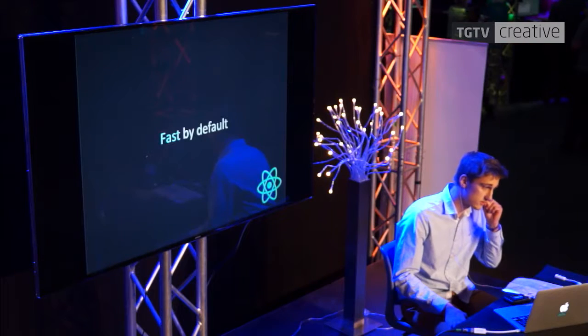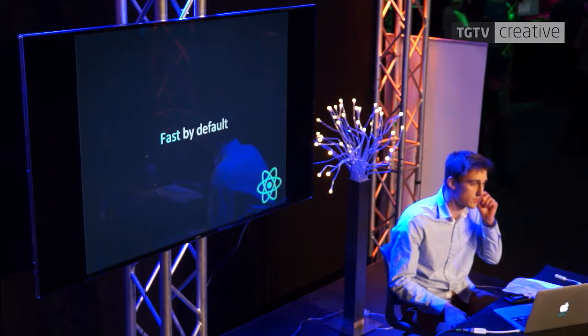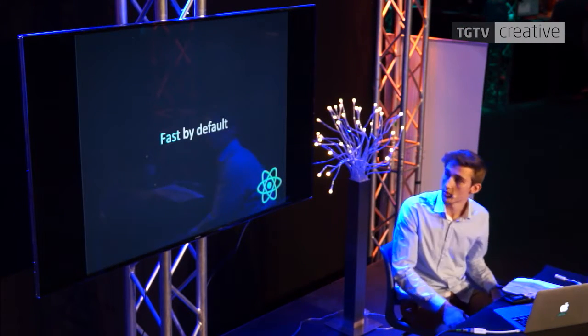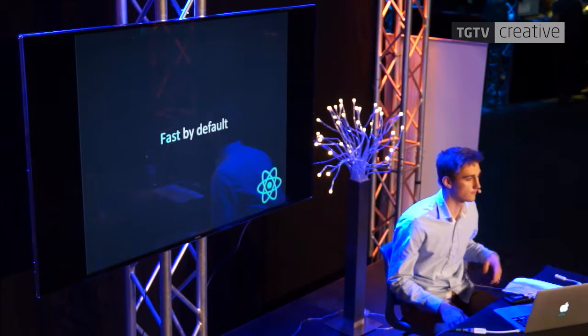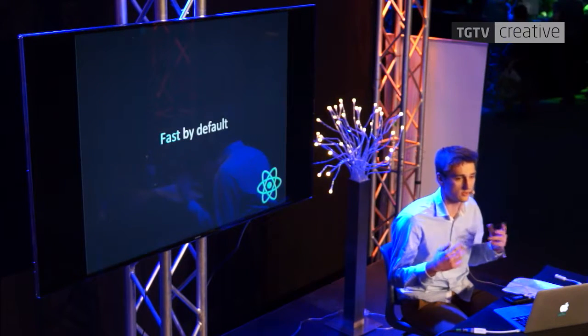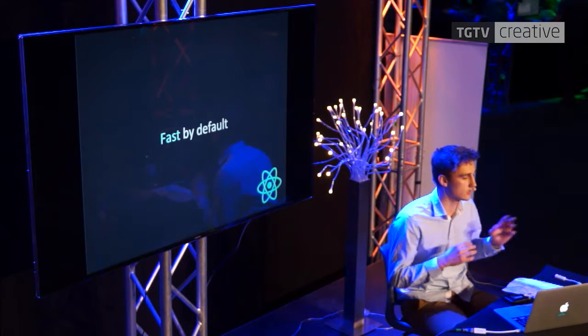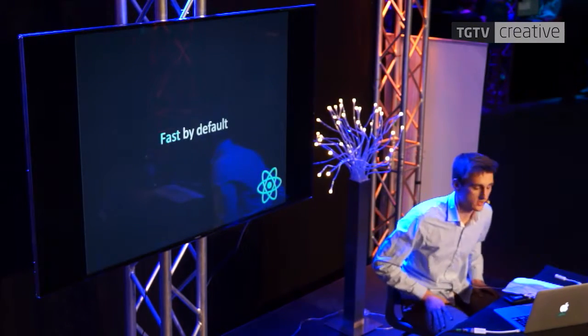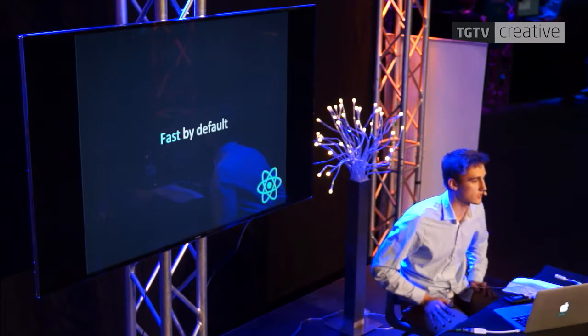Also, let's move on. So, React, fast by default. What do I mean by that? It allows server-side rendering, but the primary goal of React is to do client-side rendering, which means that your React app is going to render super fast.